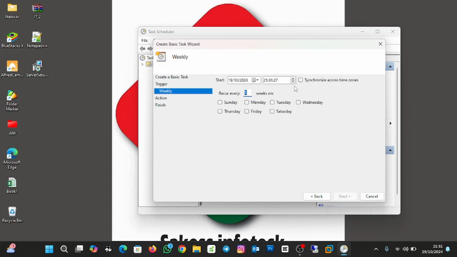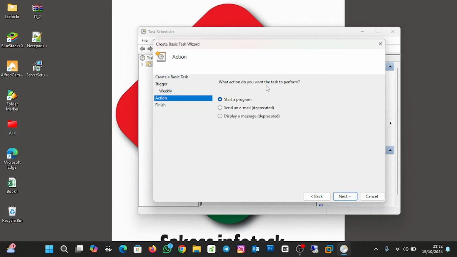Okay, so now we are going to specify the days we want the task to run and the time. But for Check Disk, normally it runs after working hours or at non-working hours. So we are going to specify by clicking on Saturday, and then we change the time to 12 a.m. So every Saturday at 12 a.m., the task will run, every week. So we'll click on Next.